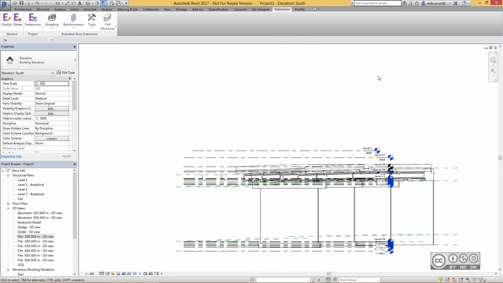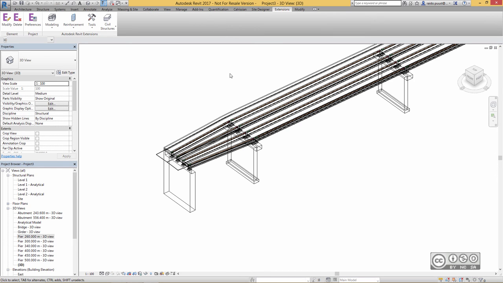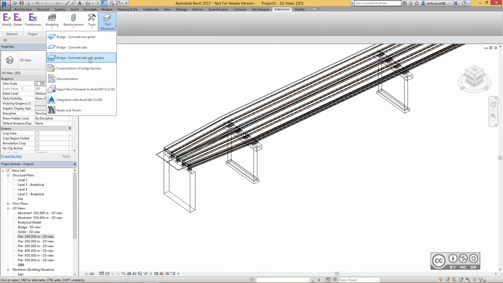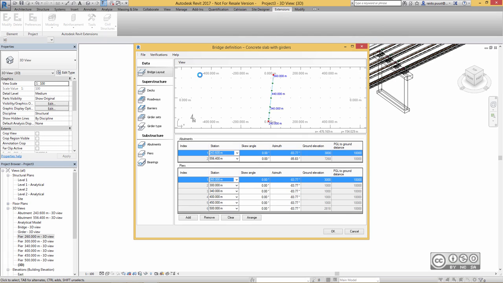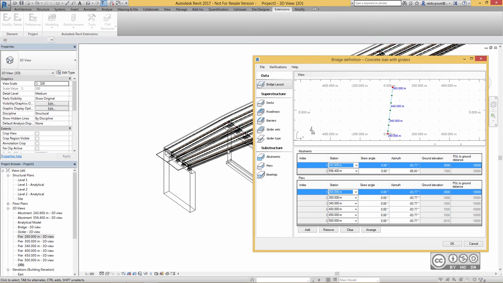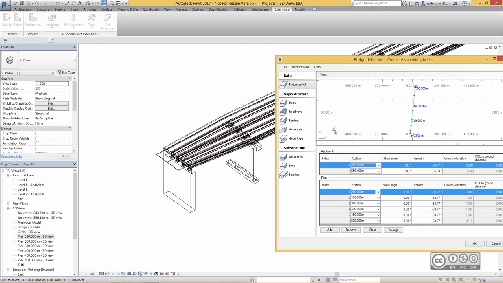If I want to change my bridge design in Autodesk Revit, I have to use the same tool again that was used to create that first iteration of my bridge. If I hit this tool again, it will start to read my project, and if it finds that I already have a bridge in place and makes some changes in here, I do not get any duplicates into my Revit project, but instead only parameters or components are added, dismissed, and so on.